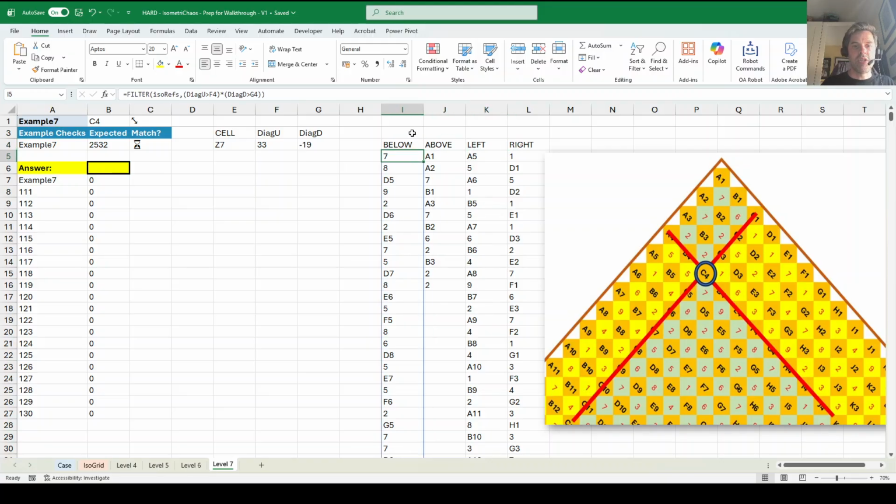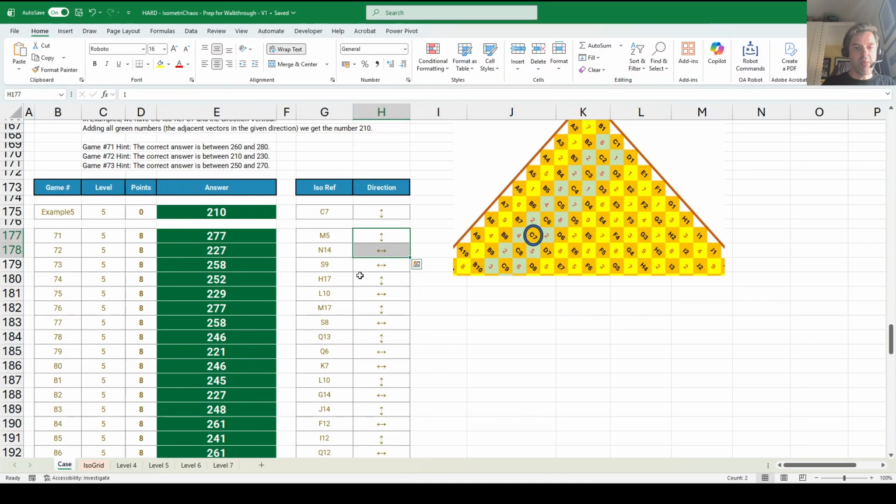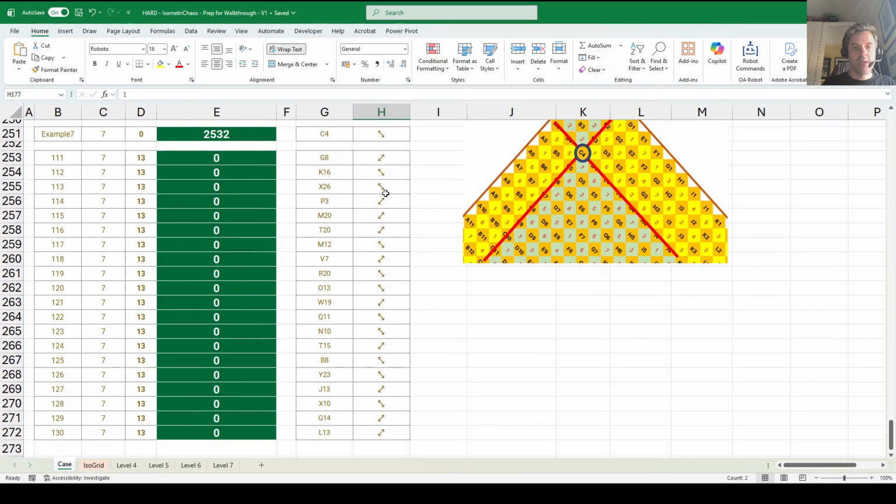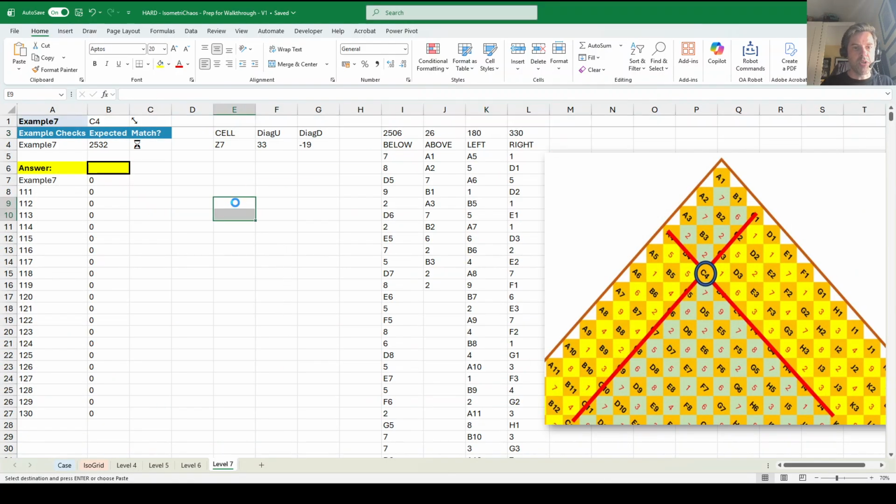Okay, and let's just sum up each of those sections. And we've got 2 possible things we might be asked for: either diagonal up or down. Those are our 2 possibilities, and when it's going left and right, it's actually asking us, in this example, for the top and bottom. So that is going to be the sum of that plus that, which gives us 2532, which is the example. So when it's the other way, it's going to be this plus that.